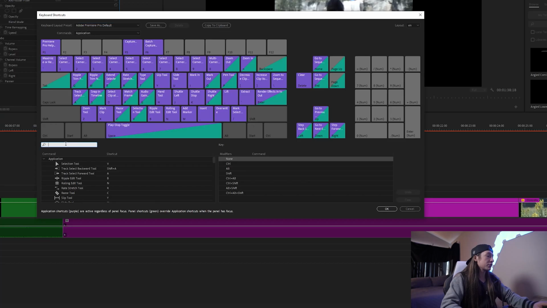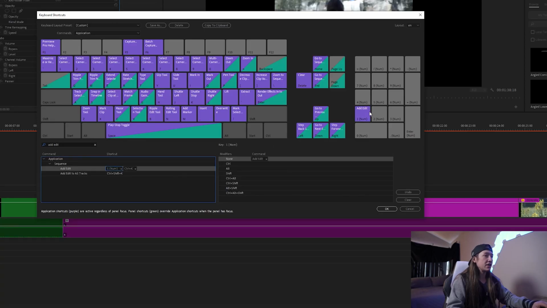Now my favorite keybind of all in Adobe Premiere is the add edit key. It's basically just adding a cut wherever your playhead is. So what we're gonna do is we're gonna search in the little search bar. How convenient. Add edit. There it is. It is automatically defaulted to Control K, and that is just dumb. It's very far away. It's kind of like one's hand is not big enough to hit Control K, so you have to bring your hand away from the mouse, and that's just wasting a lot of time. So what we're gonna do is we're going to click and drag. We'll see, it just adds that there. And then we can just do that all the way down the line for wherever we want our keys.